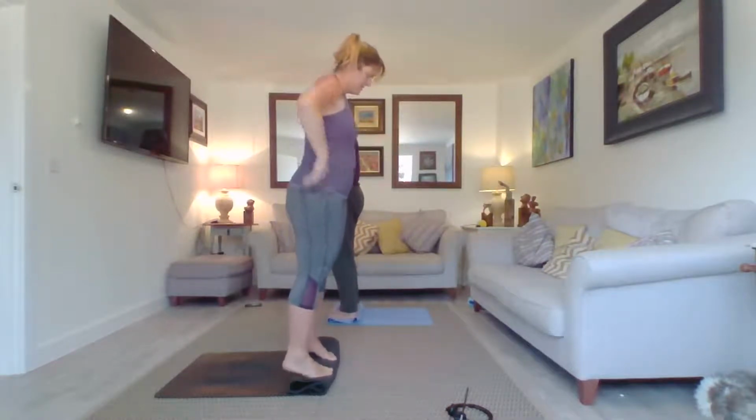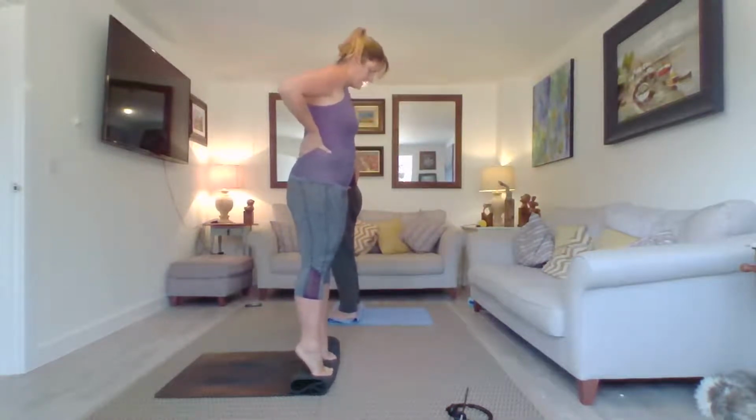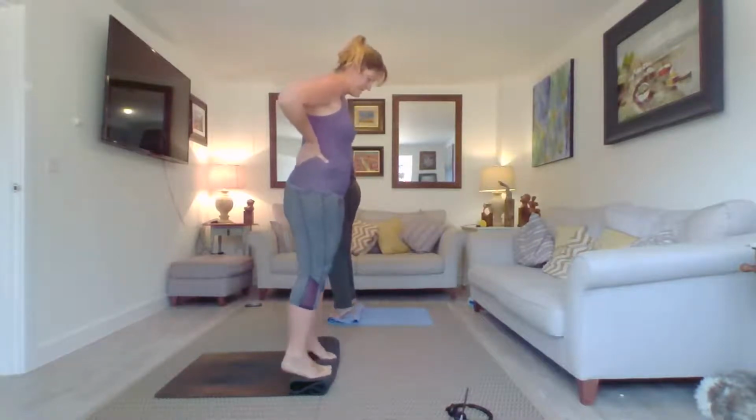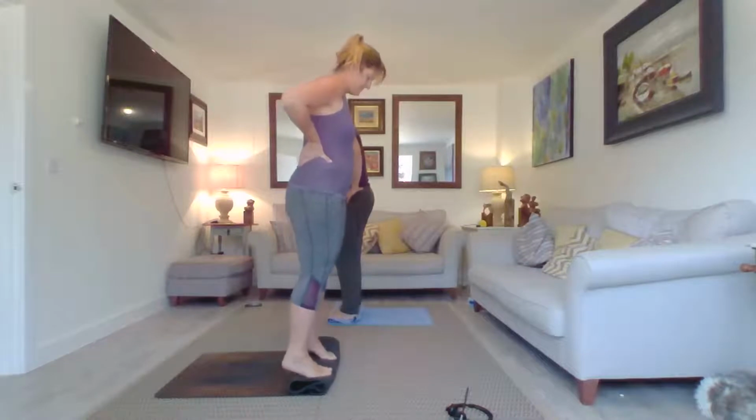Wow. I shouldn't maybe have rolled up my mat this much. Mine is uneven, it's just not ridiculous. A lot of ridiculous.